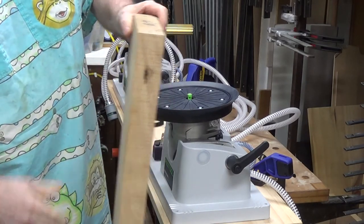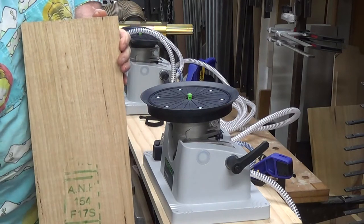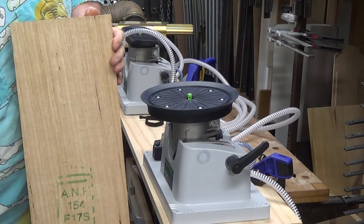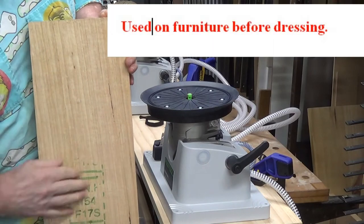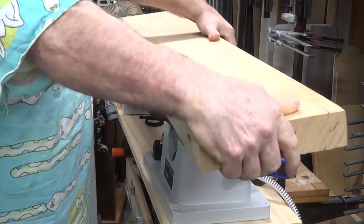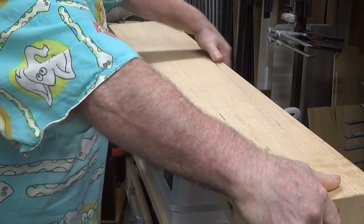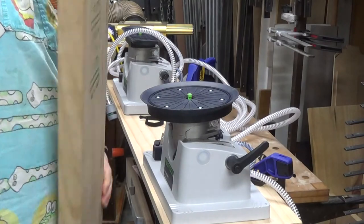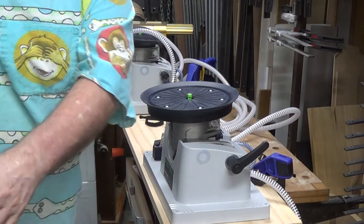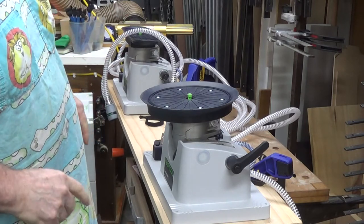Now, I've got this piece of timber, very roughly dressed, it's grainy, there's no way known you could potentially use this on any furniture, it's just so rough. We'll see if it actually holds, although it might not because it's too rough. No, well, that's snafu'd that. Hang on, I'll switch the head only because I haven't connected the other one.